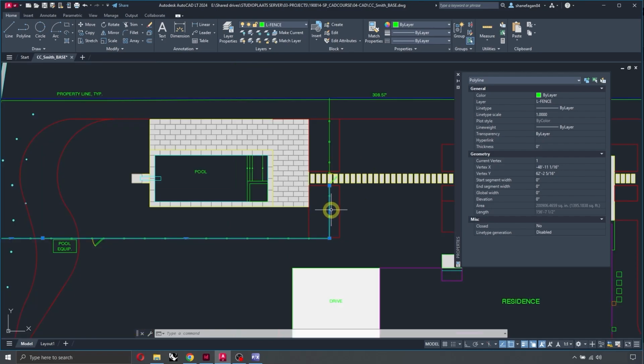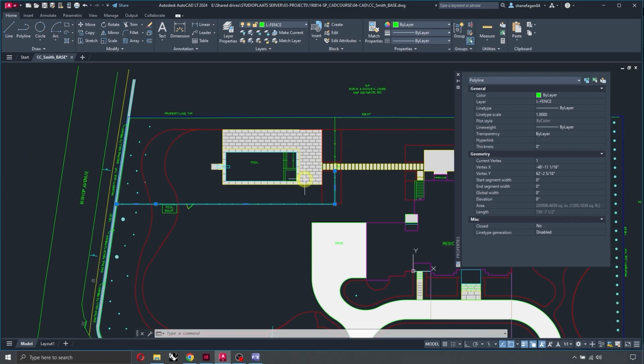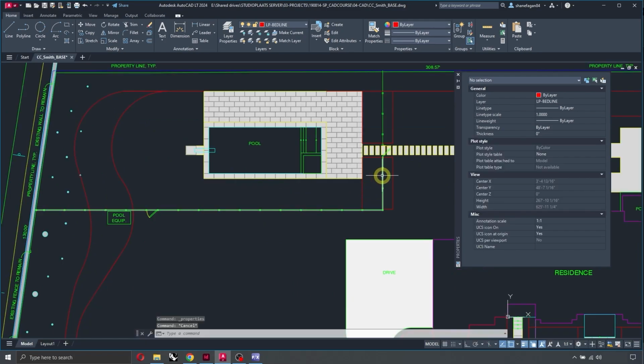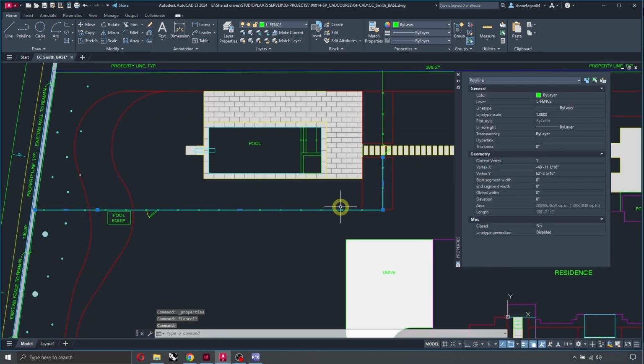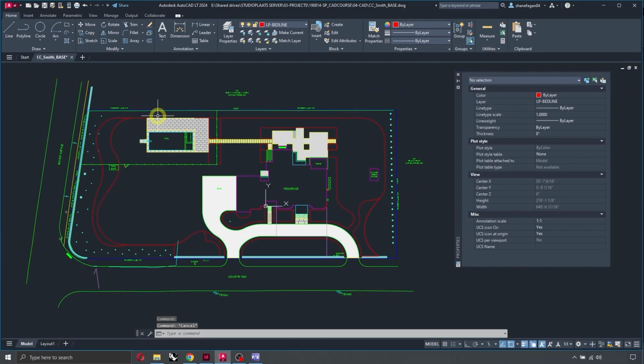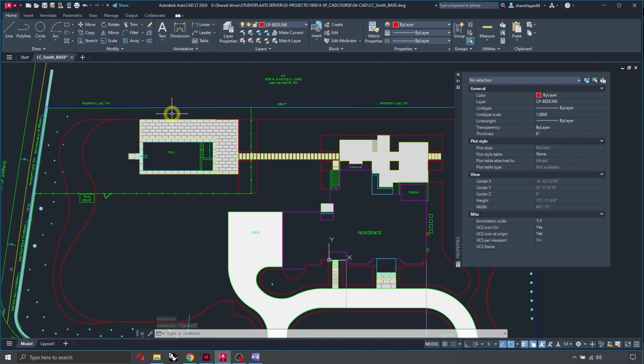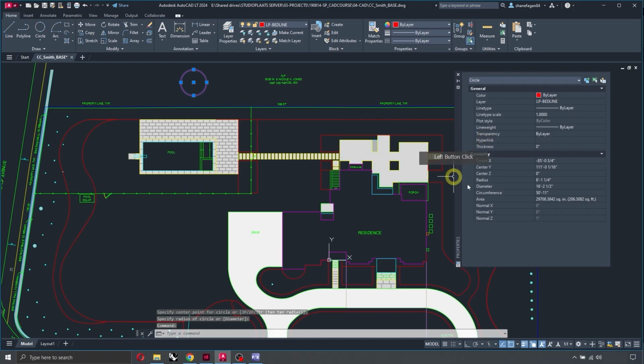Depending on your fence type, you wouldn't include the gate as part of your length, but that depends on your fence. What I'm showing is I could measure this with DI. I could also select it and it'll give me a total length as well. That works with any polyline. If you have a circle, your circumference is your length. That's the length that goes all the way around here.